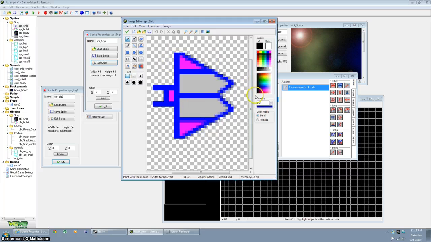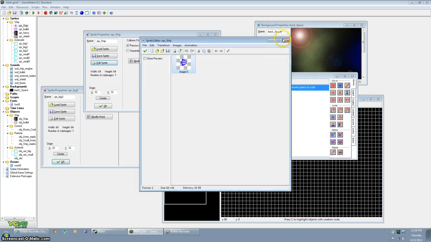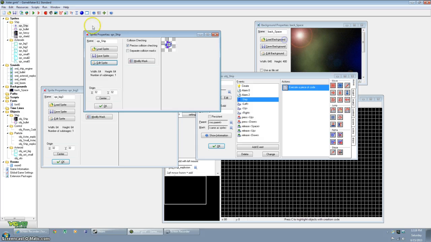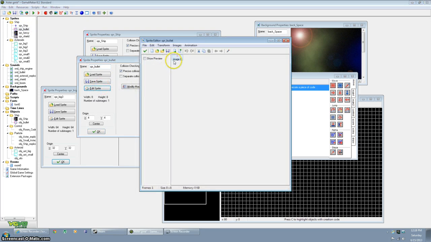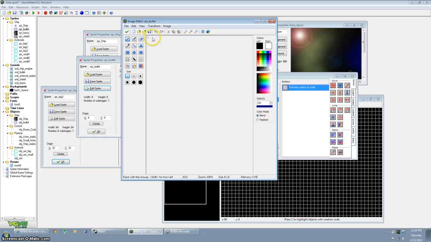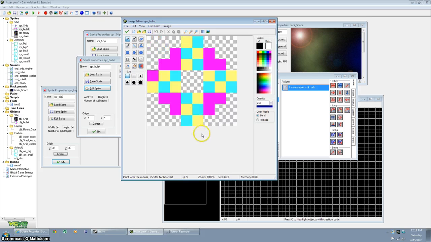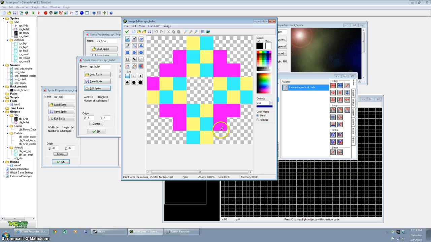But here's the editor. I have a palette of colors over here, some tools for drawing straight lines, making circles, the size of my brush, stuff like that. You can change the opacity of it as well. So there are some really cool tools in here to make your sprites. So what I've done so far is I've made my ship, I've made a bullet. Bullets are really small, and here's what my bullet looks like in all of its glory.